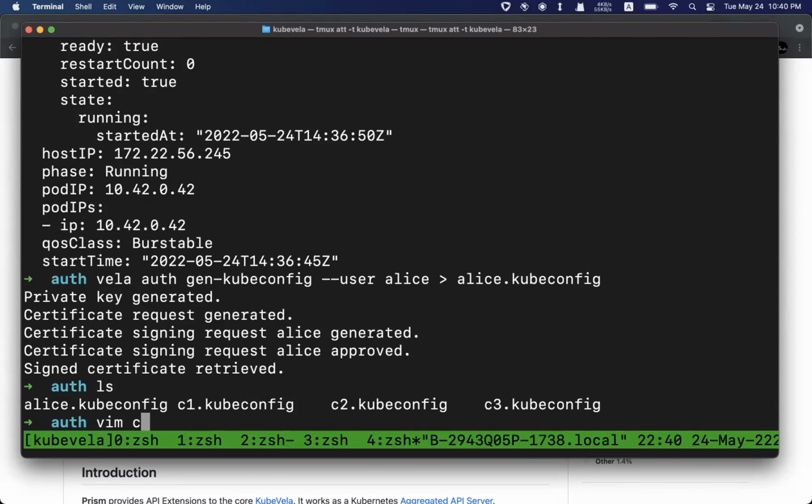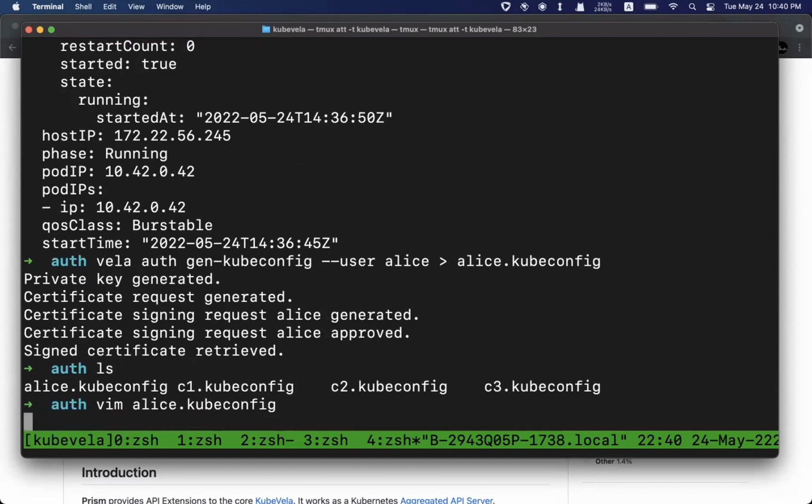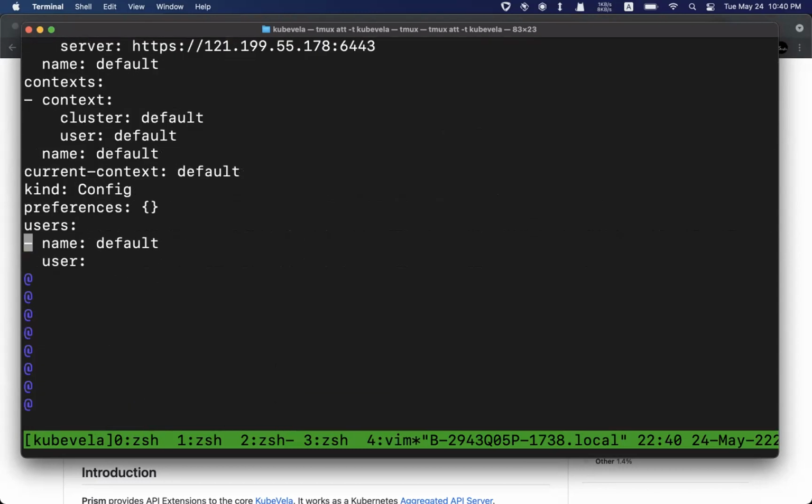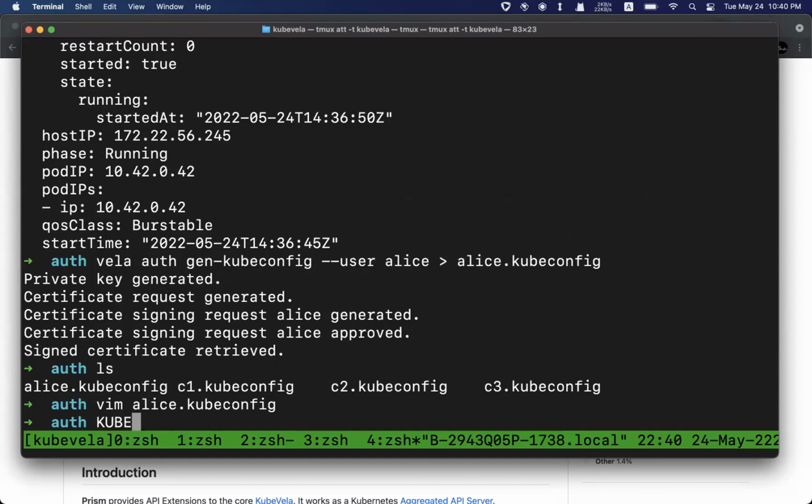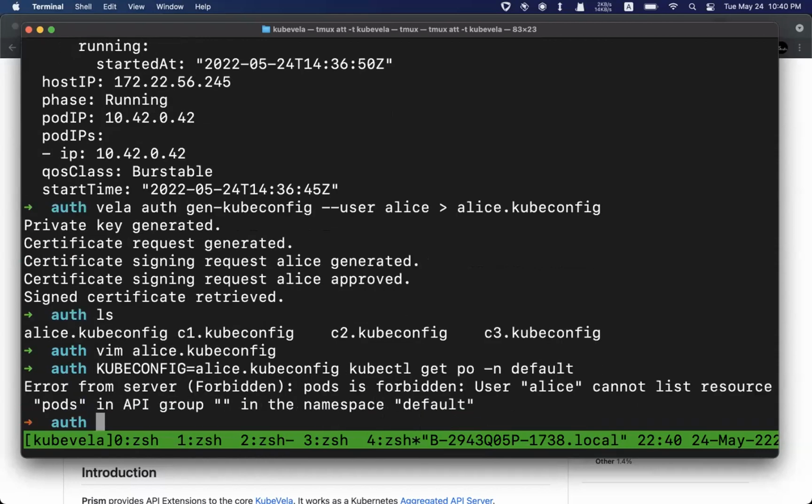So let's see, in the alice.kubeconfig file, everything you need to access the cluster is already set up. If you use this kubeconfig to access, for example, the default namespace, you will find that the user Alice now cannot do anything since there is no privilege granted to her.